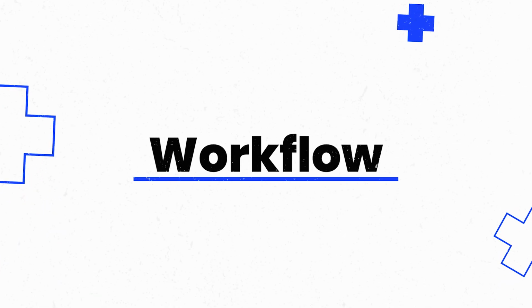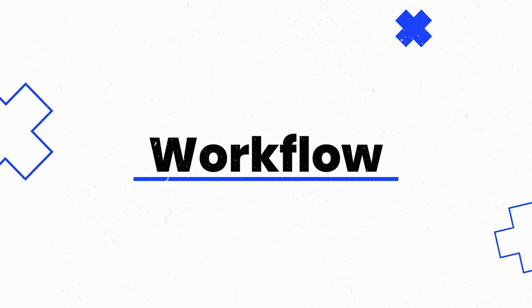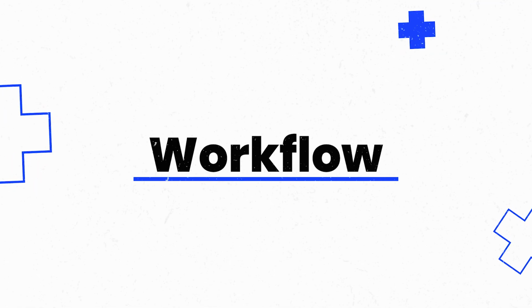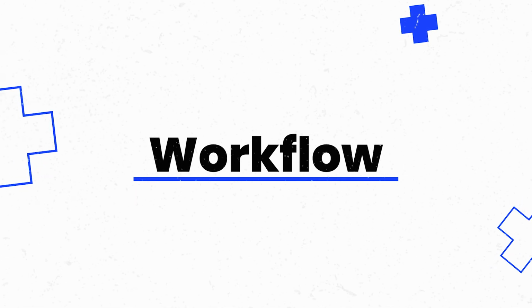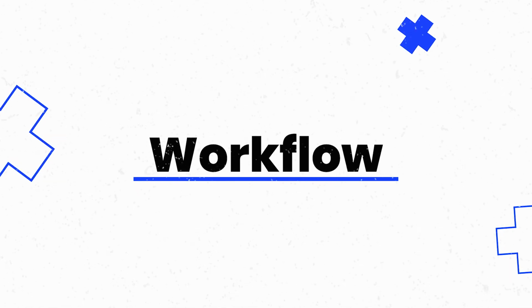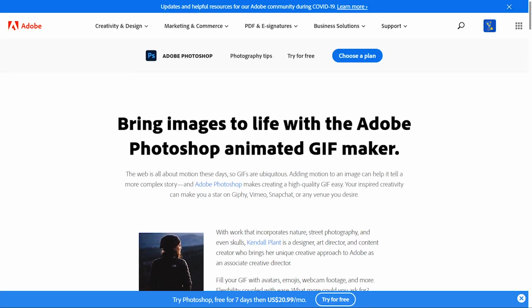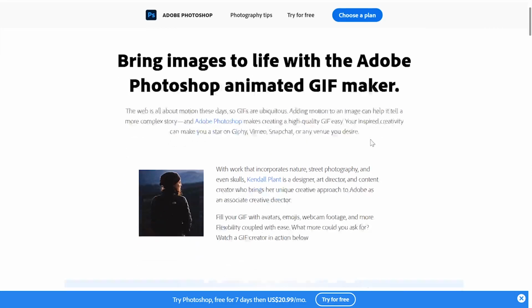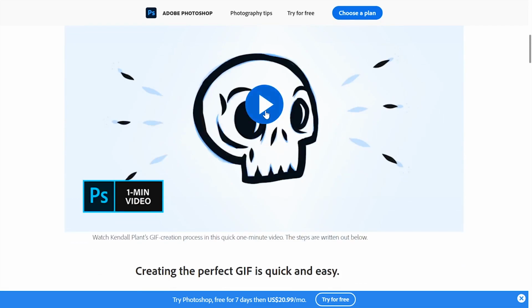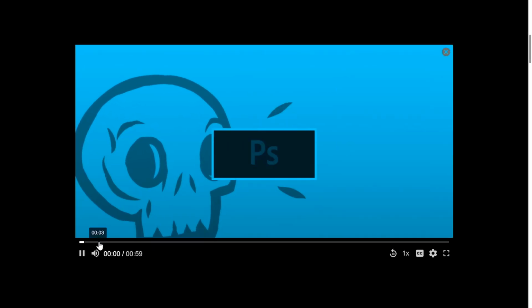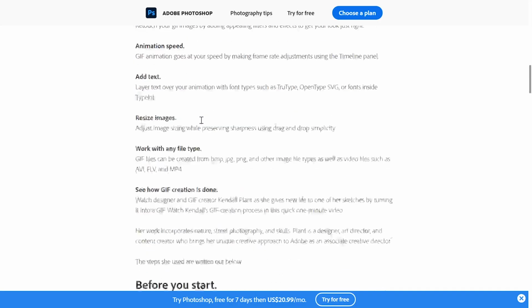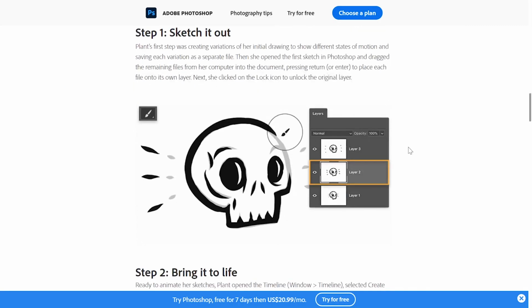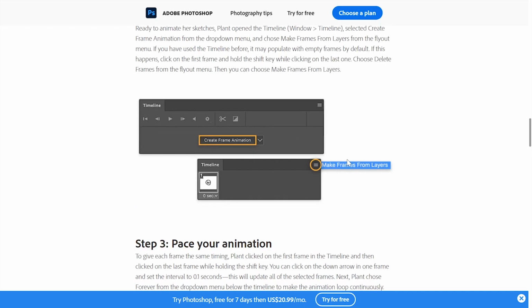Now, the very last aspect we're going to talk about is the process of creation of the particular file format. With GIF files, you can use pretty much any online editor that allows you to export GIF files from your video files or image sequences. Also, you can create GIFs in Photoshop. You can create them by exporting from After Effects or Premiere Pro by using Media Encoder or by using third-party plugins. But of course, those are all paid options.